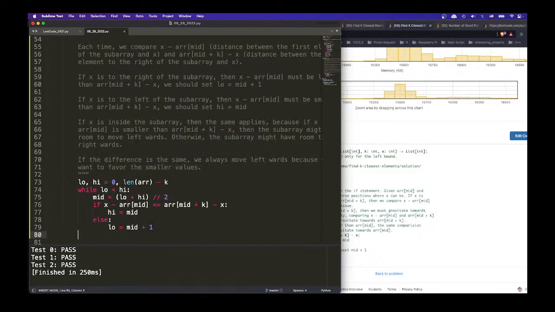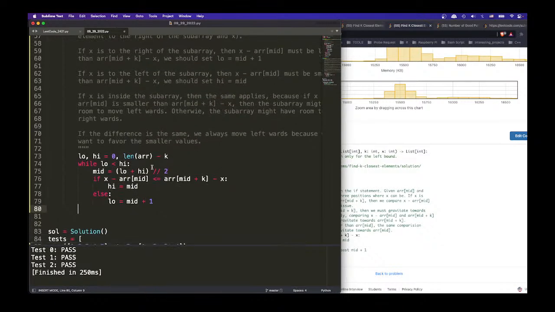Right. Now what we come out with is going to be low, because low is going to be mid plus 1, which means then they come out.